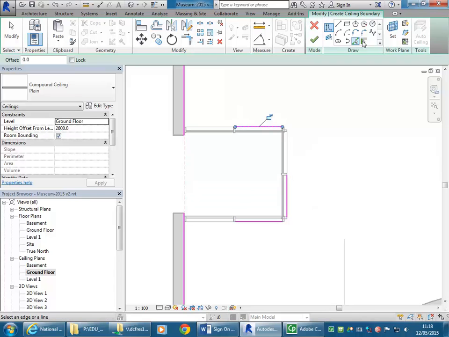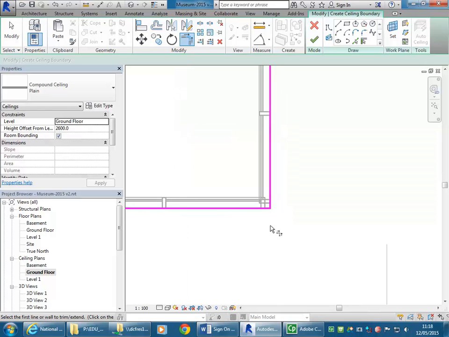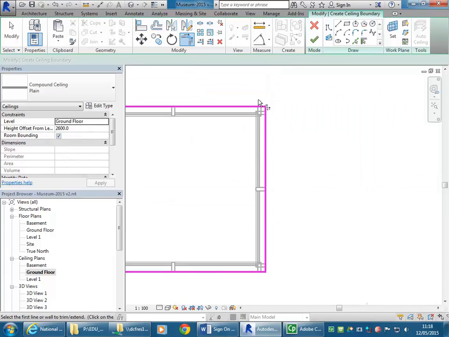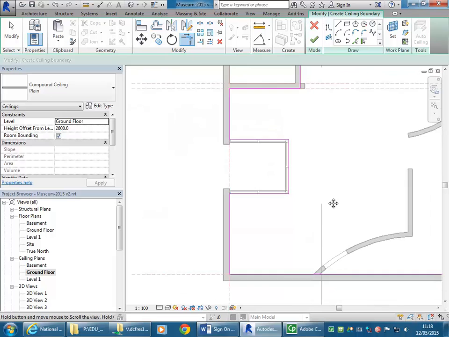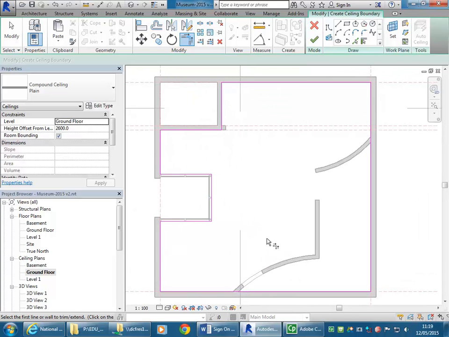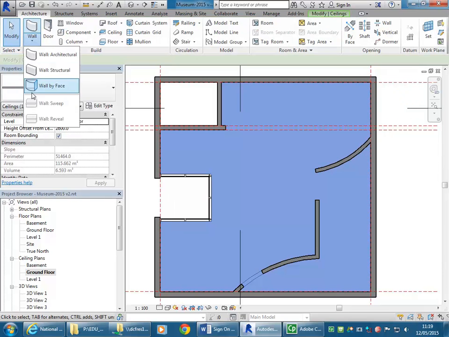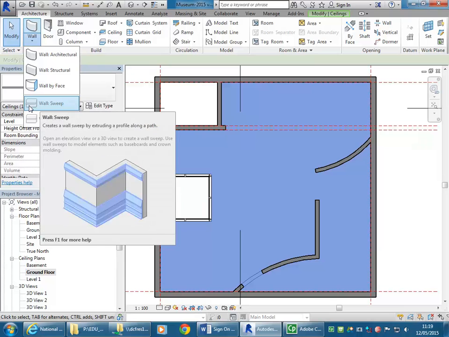So always remember, pick walls and pick lines can seem similar, but they obviously have differences. And so then again, I can just use trim to join those lines together. Don't worry about the corners there, because you use a different mullion on the corners, and that will take it to that corner of the ceiling. You can do those with your walls, but there's another tool for those. I'll just show you that. I'll finish this, and so it's under walls you've got wall sweeps for cornices and skirtings, basically. Yep.